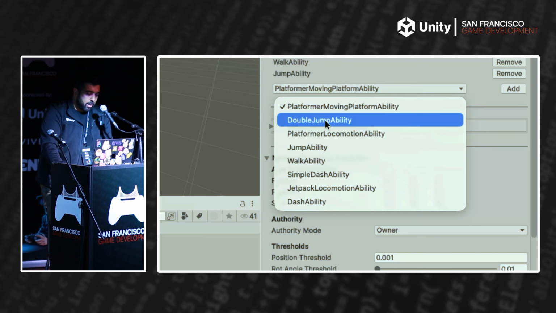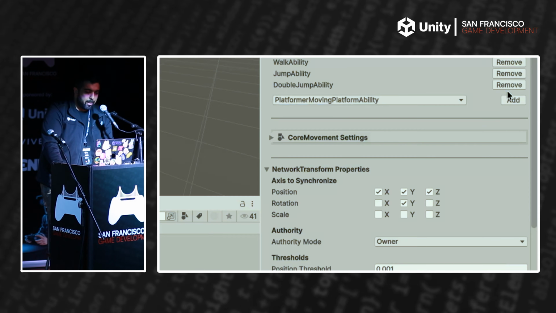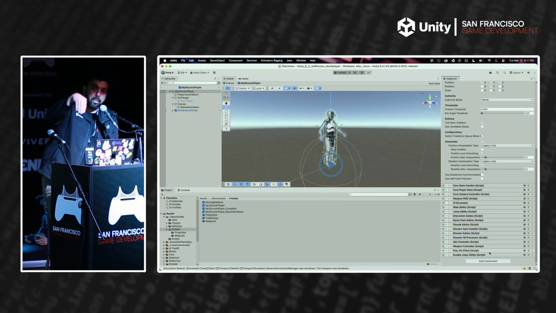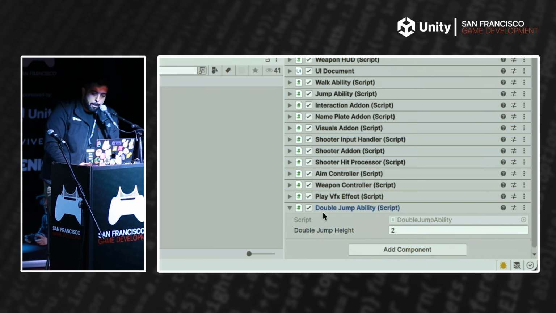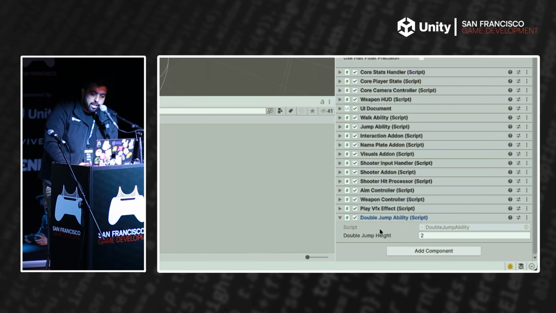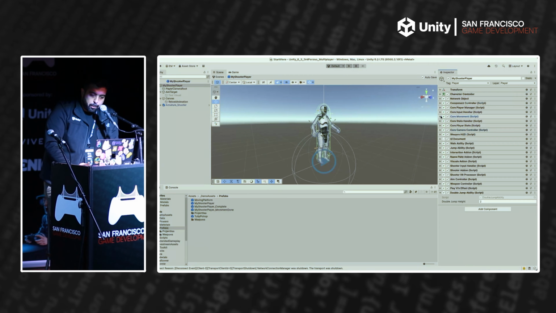Okay, so now the next step is, if you notice, I'm kind of moving, but the platform is moving behind me. So that's not good. We need to be able to have our character actually follow along with the platform. So let's go back into our player prefab. And in fact, I'm going to go ahead and add an ability that doesn't require an add-on. We already have it over here, a moving platform ability. So I'm going to go ahead and add that.